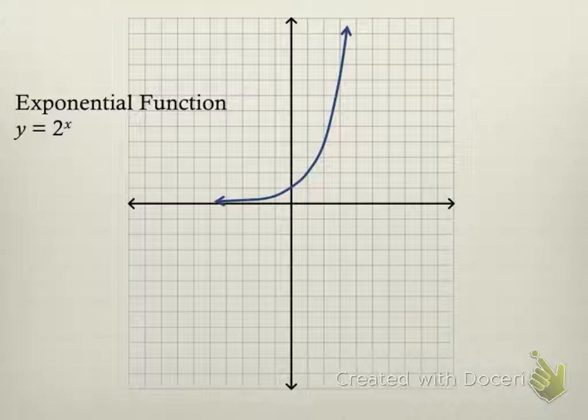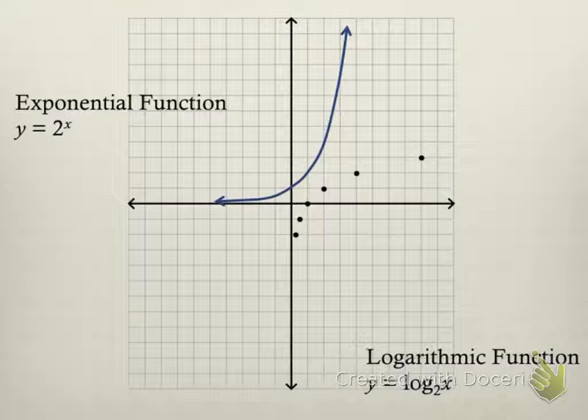So when we actually go to graph this, this is what we said y equals 2 to the x looked like. Okay, you can see that exponential growth that we talked about. But now if I take each of those points from the table that we just established for y equals log base 2 of x, you can see now the way that this is going to curve. And if we fit a smooth curve to this, our graph is going to look like this.